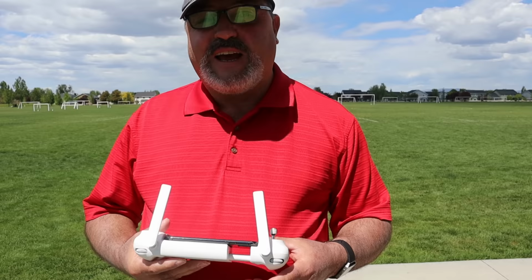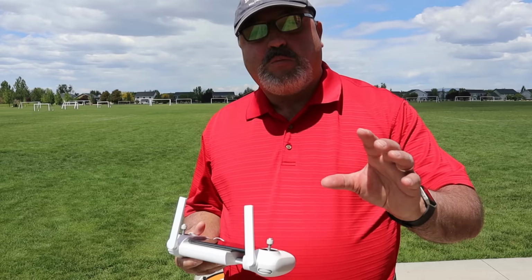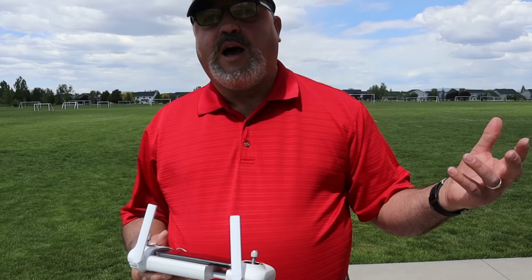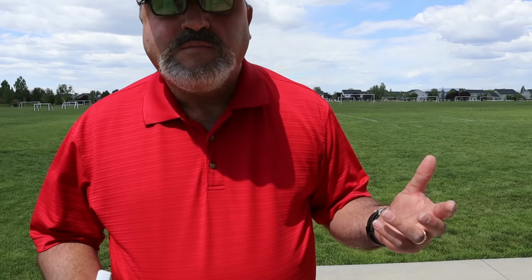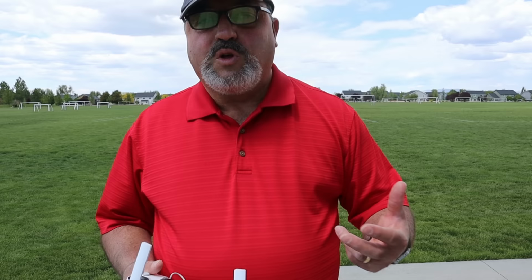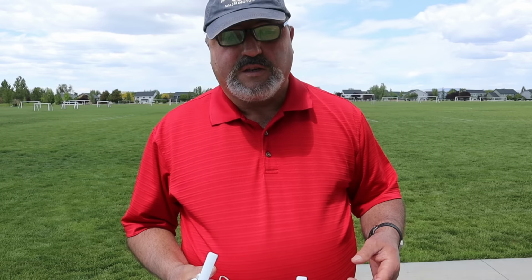I will add that I am in touch with Fimi. They asked me for some information, what they call black box files that are on the drone. They showed me how to get into them, and sure enough, there were black box files. So I took those and sent them to Fimi. I sent them pictures, and of course they have a link to the video that I had. And then they had a fairly long form that I filled out. At the end of the day, what I'm more interested in than anything is, it'd be great if they'd send me some props, right? Because that one was defective. But mostly what I want is that, if this will help them improve their quality control, nobody will then have a defective prop like the one that I had.